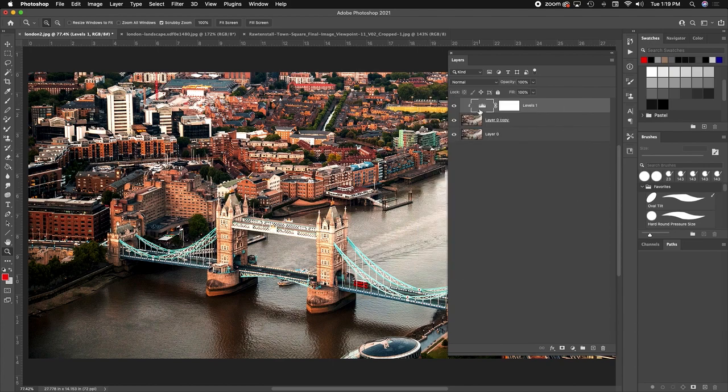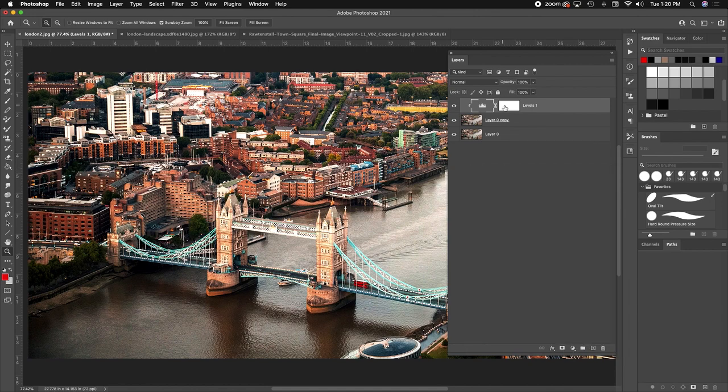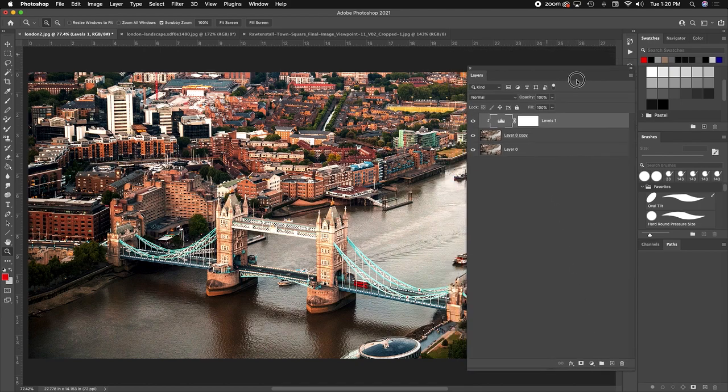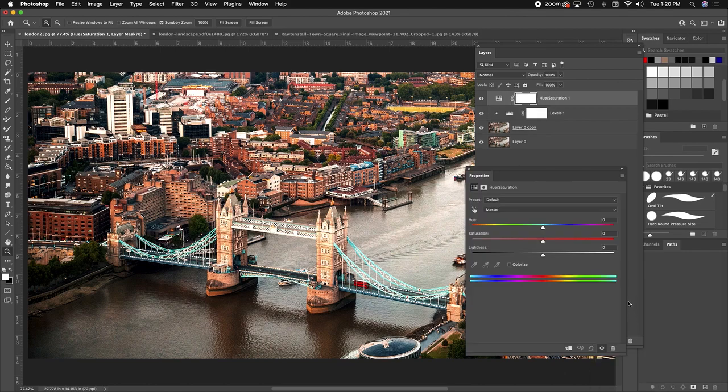Again, the great thing about this is that you can always just double click on the icon right here and then continue adjusting it as you wish or prefer. So that's adjustment layers. Again, you can stack up as many as you like. Let's say maybe the colors, I want them to pop out even more. So I will head down to my layers panel, click on this. Let's try hue saturation. So let me bump up the saturation, just to give it a really nice glossy look, make all the reds really pop.